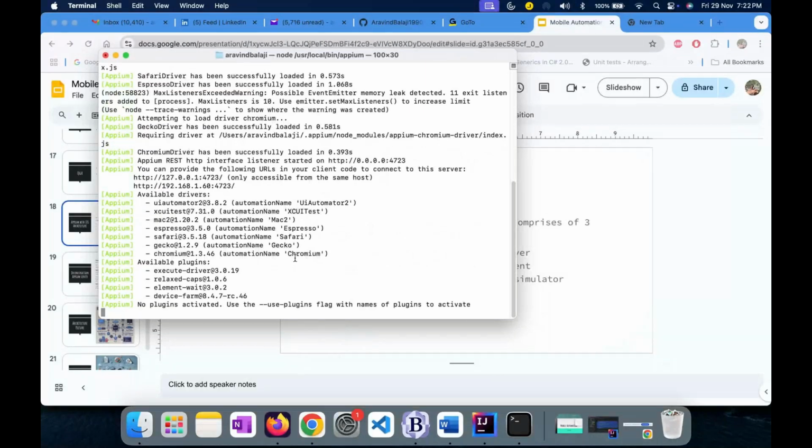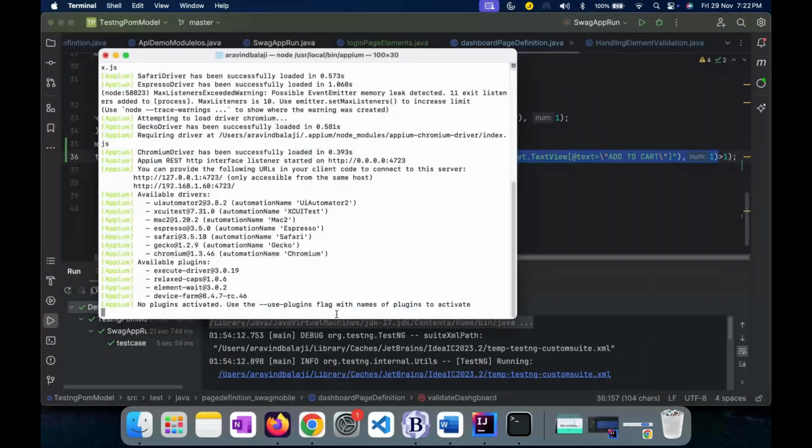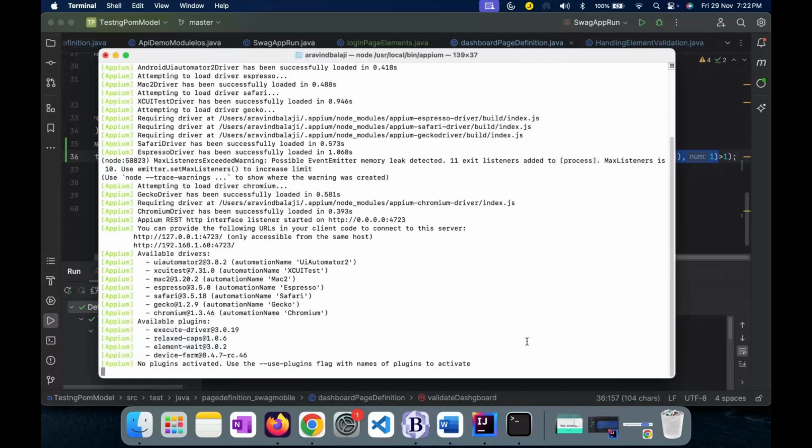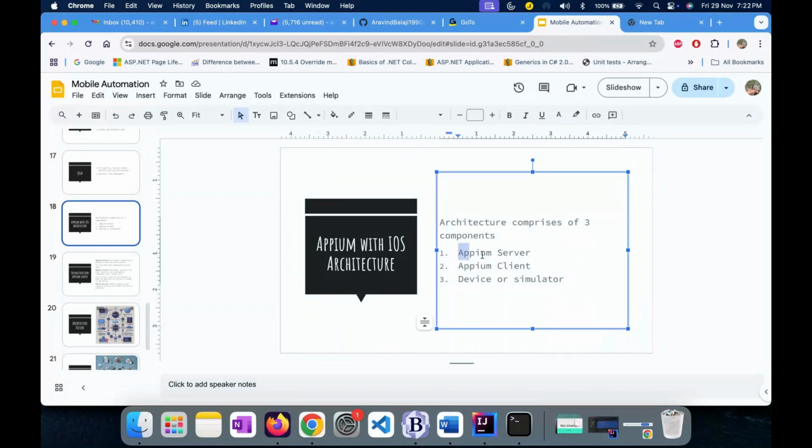And then whatever we ran from the code, IntelliJ for example, had some implications. Those implications are nothing but the way of interaction, and that's what we call the architecture, how it works. Basically we have three things that need to be done: the APM server, the APM client, and the device or simulator. The APM server is the terminal in which you start.